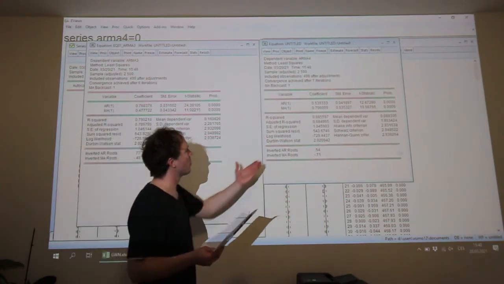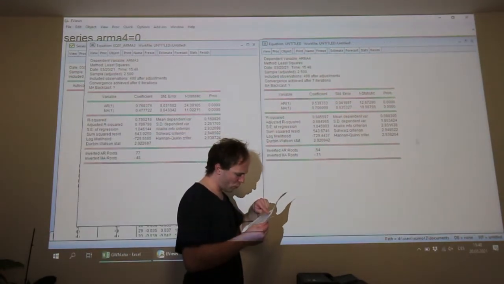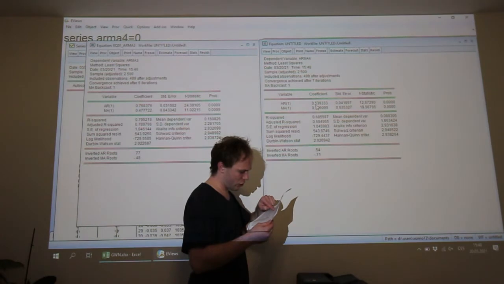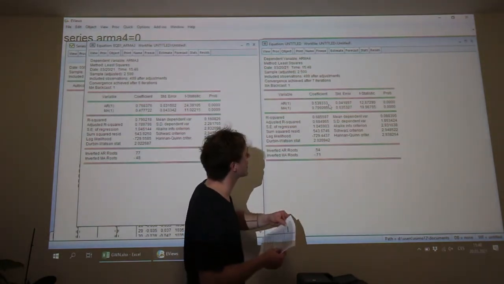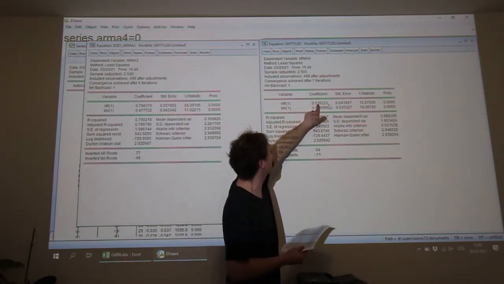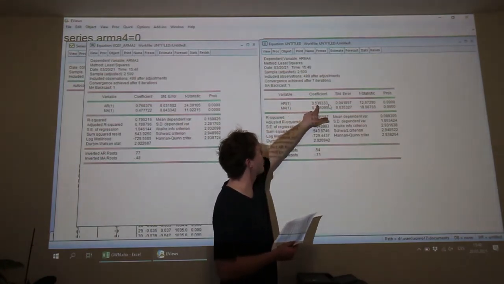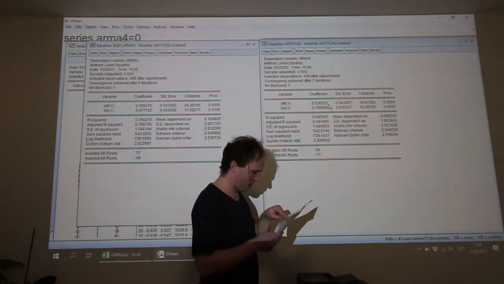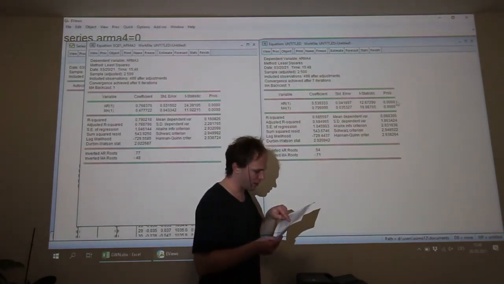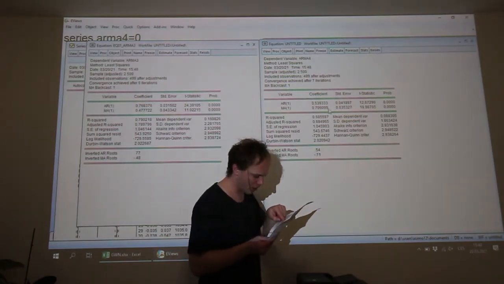So there is the second model, ARMA 4, and if you remember, in the generation we used parameter phi equal to 0.6. The estimated coefficient is 0.54, statistically significant, and parameter theta we set to the value 0.7.